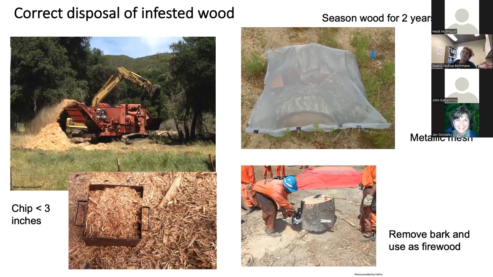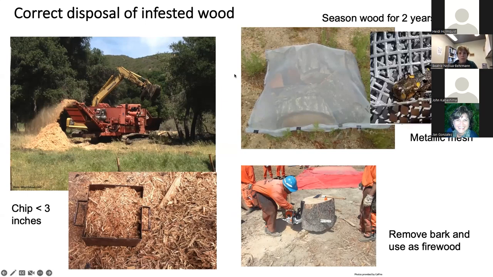That is why it's also never a good idea to stock wood next to a tree, right? Because if something comes out of that wood, it might go and find a host right away. But that wood can be seasoned contained within a metallic mesh. That way, when the beetles come out of the wood, they can't escape. They're basically trapped within that mesh, and then they eventually die of starvation. You have to be very careful and make sure that there are no little gaps in that mesh, because these beetles are little Houdinis and they'll find their way out if there is a way out.